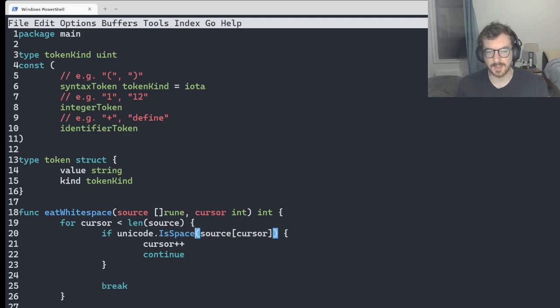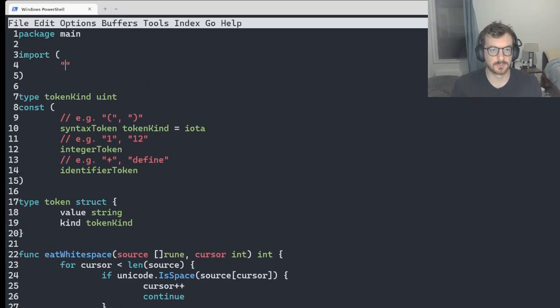So if we didn't have that, then it would just be checking like, is the thing an empty space, or is it a tab character? Is it a new line character? But since there's a built-in function that will tell us about this, and it will be broader than those because there are more Unicode space characters than just the couple of ones that I just mentioned to you. I only know the ASCII ones, and I'm not even sure I know all of them.